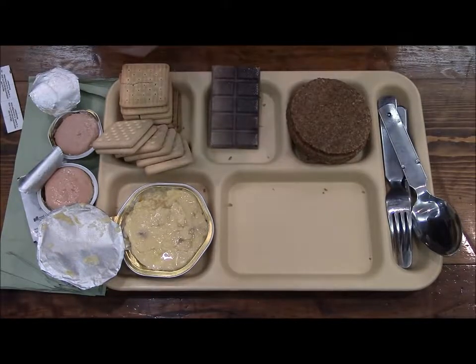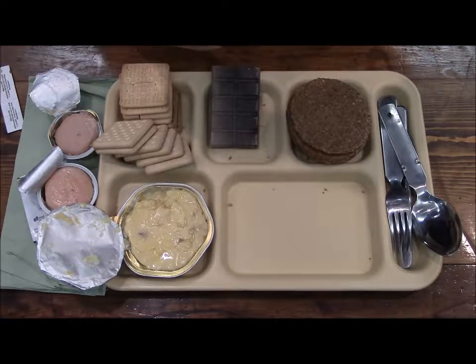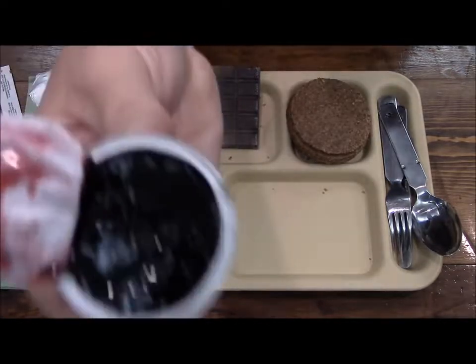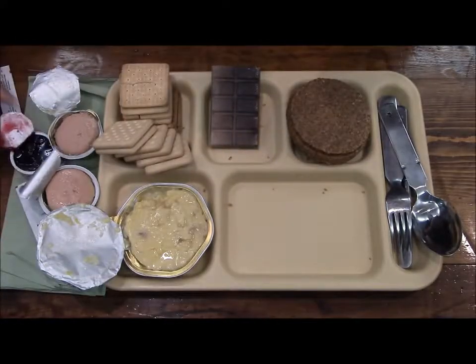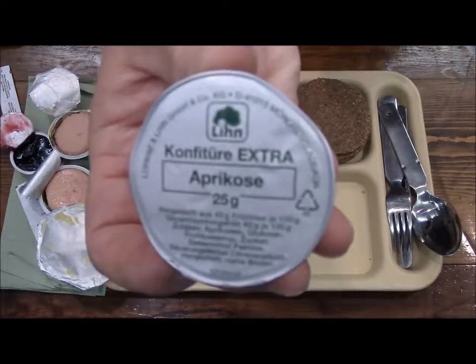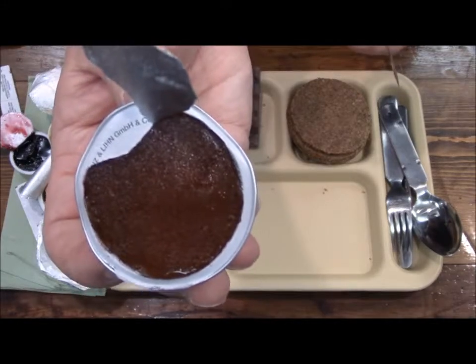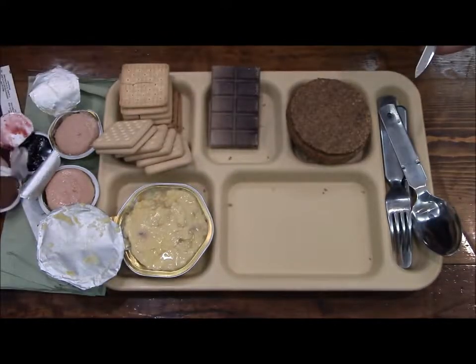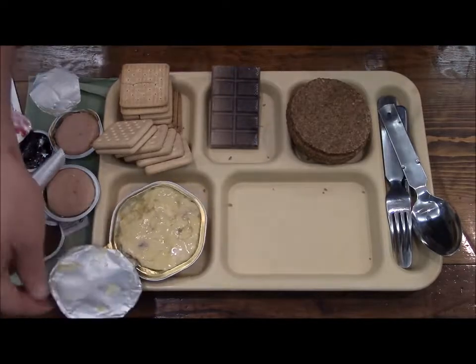And again, I'm not going to squeeze all this out. So, here you go. There's a nice view of that. And the apricot jam. There you go. So it's not exactly the same type of jam because, of course, it's a different product. So, yum-mo.